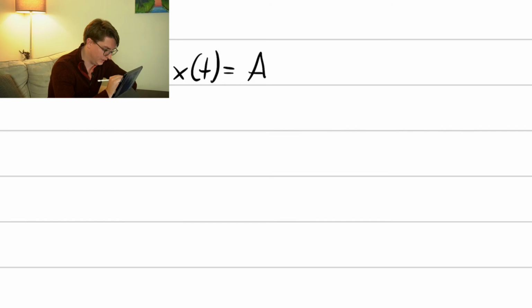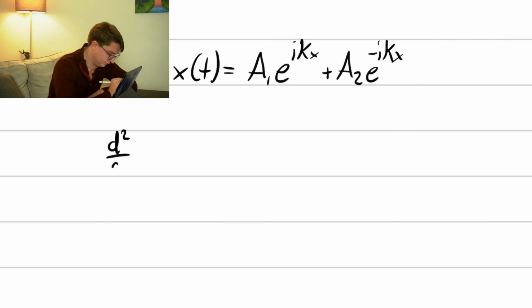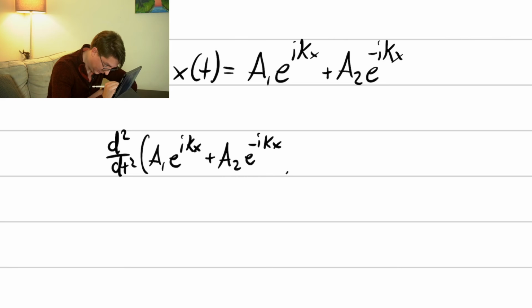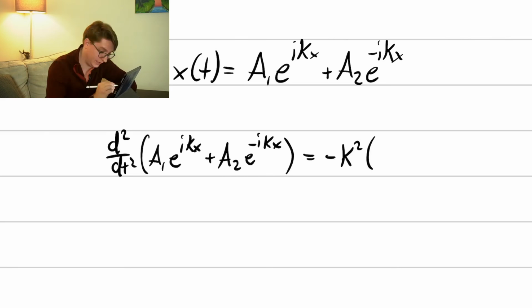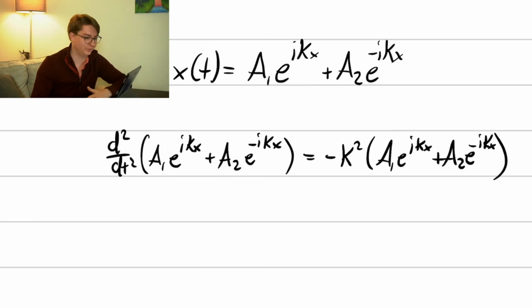So now x of t is going to be a1 e^(i kappa x) plus a2 e^(-i kappa x). The a2 is some other constant, it doesn't have to be the same one. So let's plug this in here. What happens? What do we get out in the end? All we need to do is take two derivatives. Fortunately, it's really easy to take derivatives of an exponential because you just get the same thing back times the chain rule. It's almost like trigonometric functions with some negative sign.